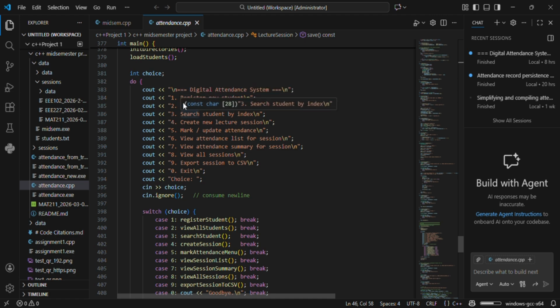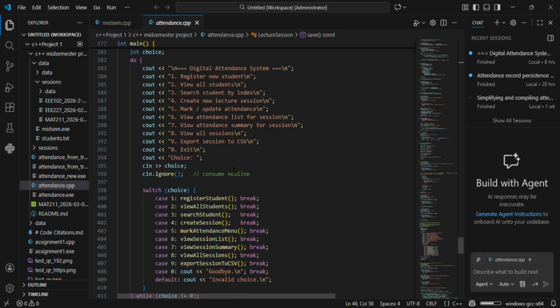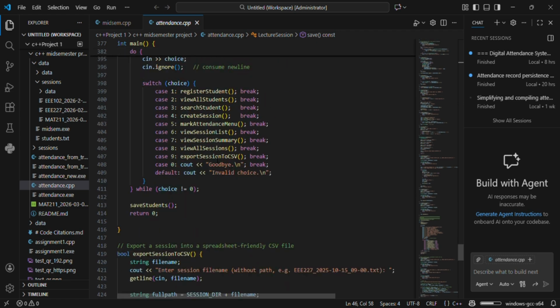So we have the first one here: register student, view all students, search students by index, create new lecture session, mark or update attendance, view attendance list for session, view attendance summary for session, view all sessions, export sessions to CSV, that's the Excel, and we have the exit here.